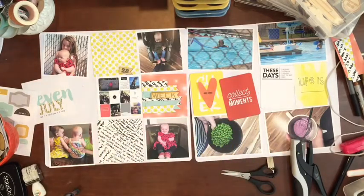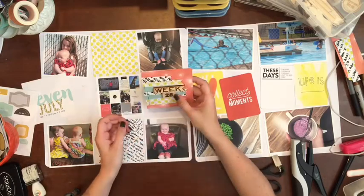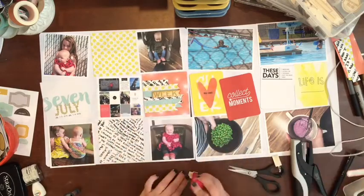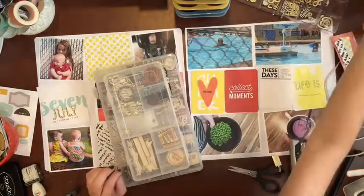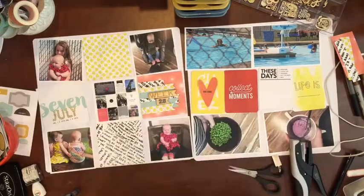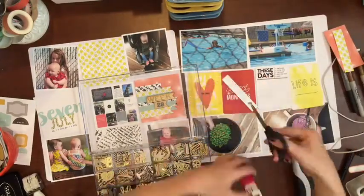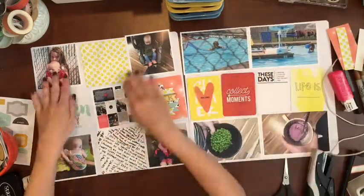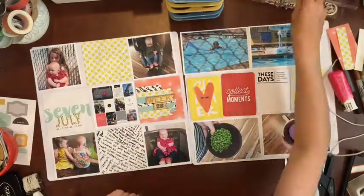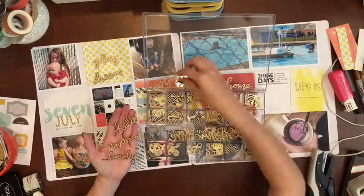So after I finish up this week title card, I move on to my other cards. My goal for this spread is to keep all the other cards pretty simple. And one of the ways I do that is by just adding an asterisk to this Collect Moments card that you see here. I find that by keeping it pretty plain, you really notice the boldness and the brightness of the card in the whole spread.